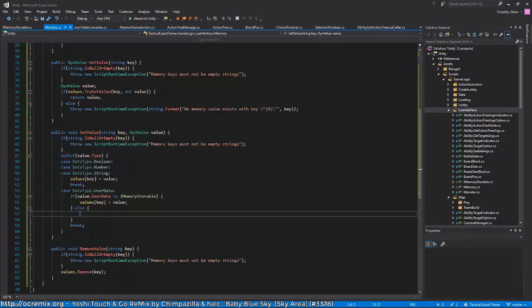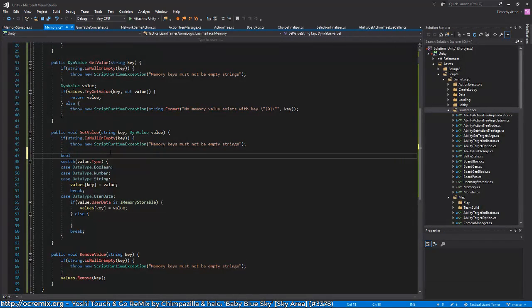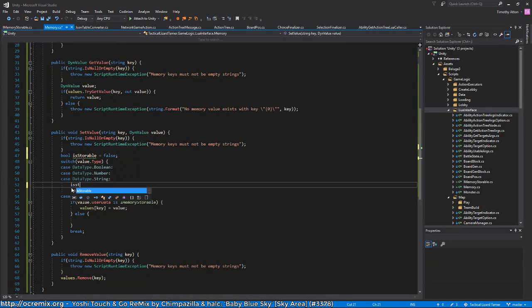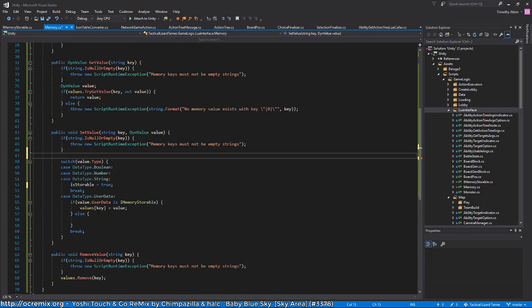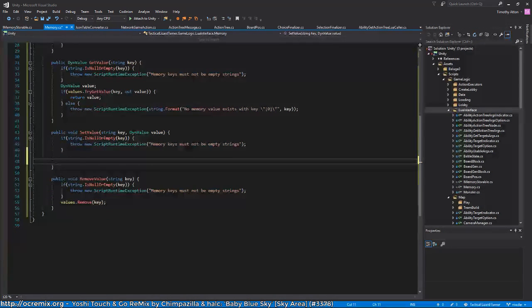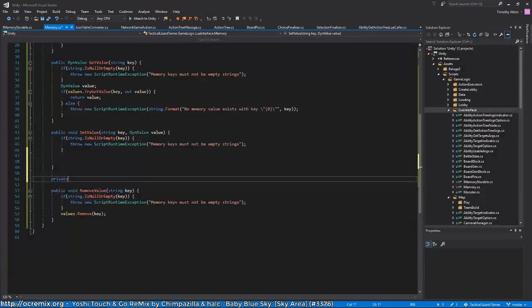Values, and then we don't need to throw the array. So I guess I'll actually do this with a boolean. So is storable equals false. Maybe a cleaner way to do this would actually be to extract this into another function. So private. Why not make it public?